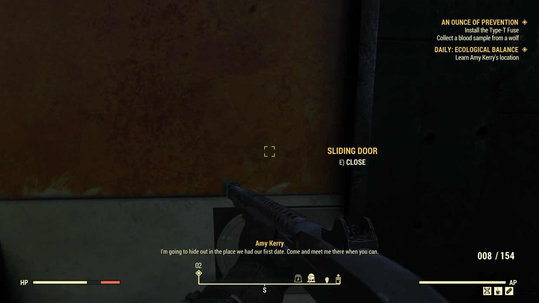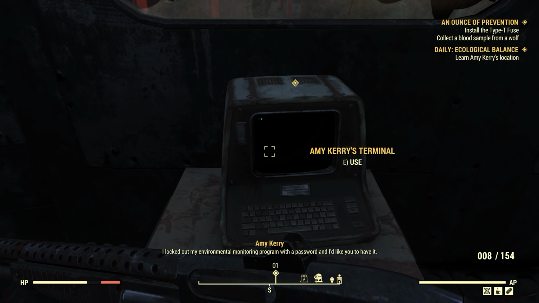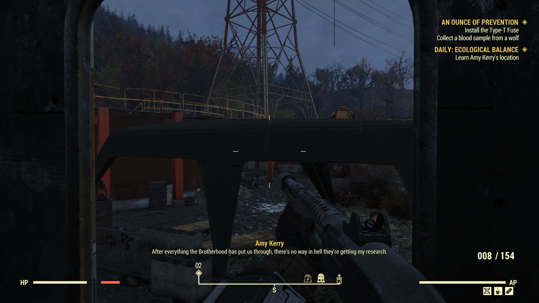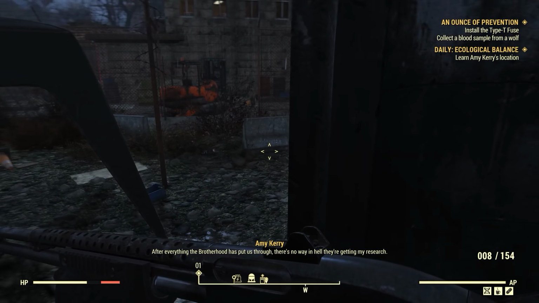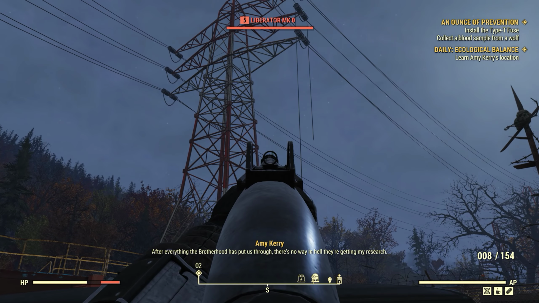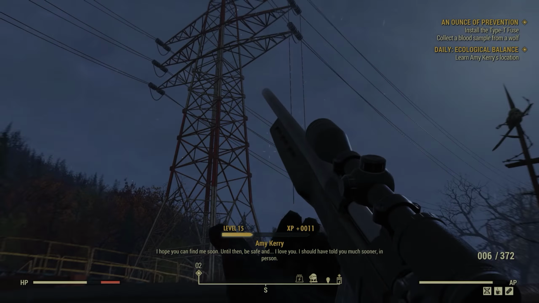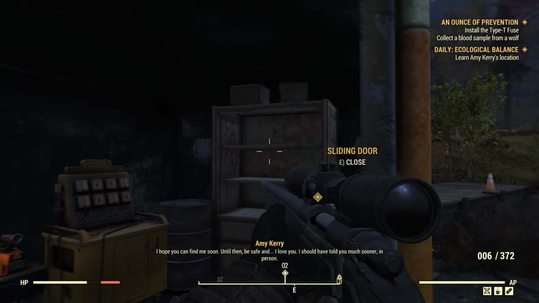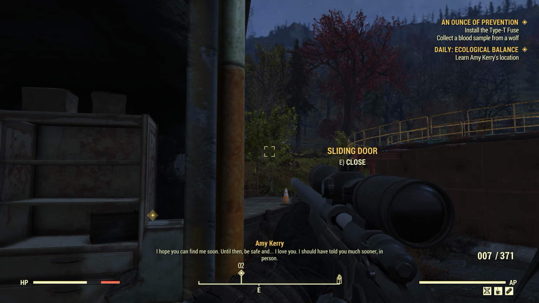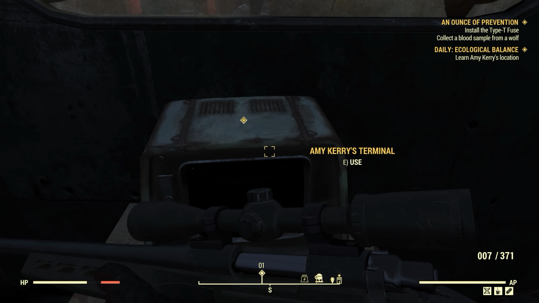Interesting, Brother of Steel. Come and meet me there when you can. I locked out my environmental monitoring program with a password, and I'd like you to have it. After everything the Brotherhood has put us through, there's no way in hell they're getting my research. So, I hope you can find me soon. Until then, be safe.